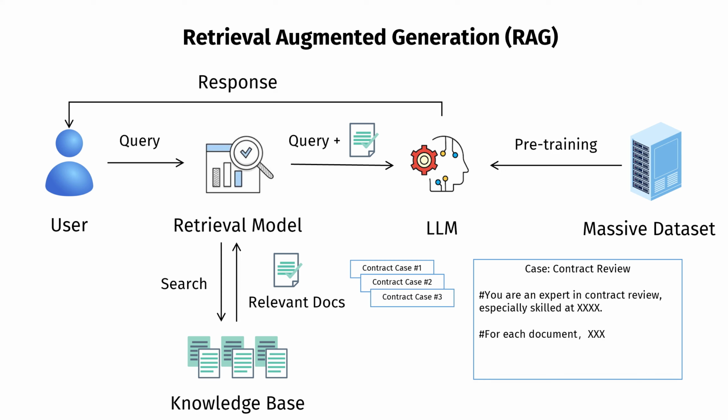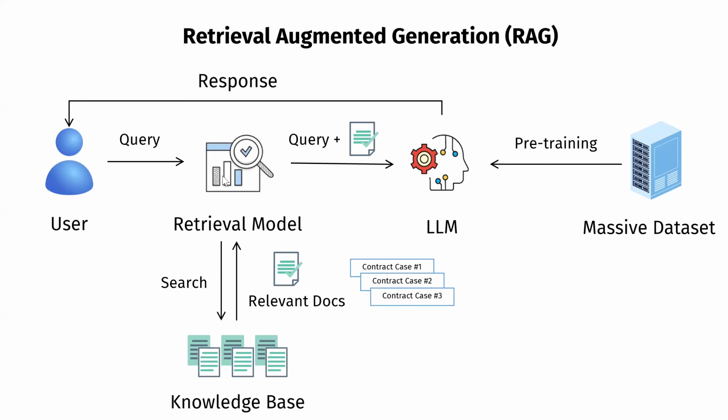Now the magic begins. This part is the retrieval model. Think of it as our AI's first tool for digging up information. What it does is pretty cool. It searches through a massive library of documents to find those that are most relevant to your question. It is like using a superpowered search engine that knows exactly what you're looking for.